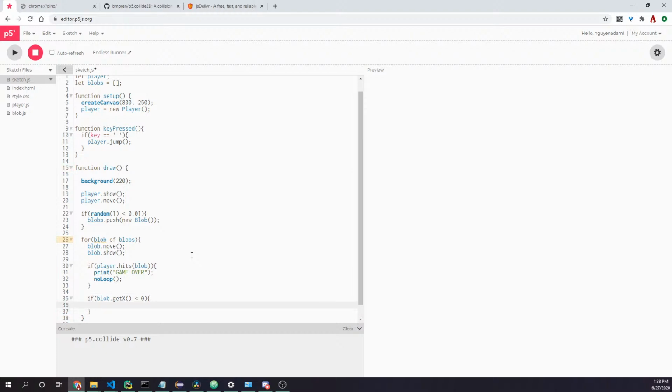Because the thing that appears to the left of the screen is always going to be the first thing in the array, we're just going to do a blobs.shift right there, which will remove the first thing in the array and shift the start of the array over to the second thing, just like that. Put a print statement so that we know it did something, because we can't tell otherwise. We'll just say remove like that.